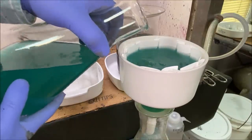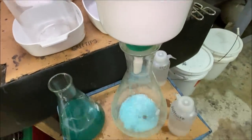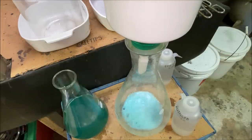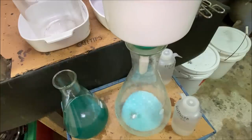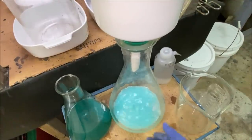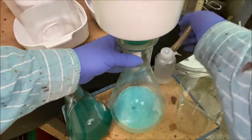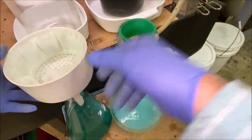Oh, Lord. I had evidently some hydrochloric acid down in the bottom down there. So now we're forming silver chloride. Made a mistake here. All right, I was trying to take a shortcut. Use a flask that had some stuff in it down here without washing it first. And now it's going to end up costing me more time trying to take a shortcut.